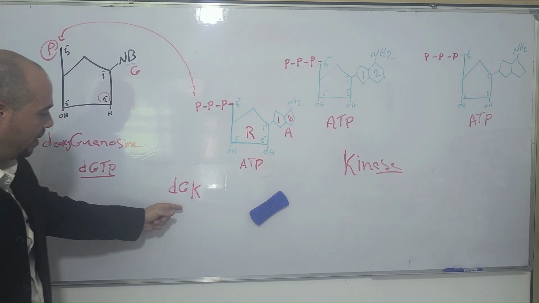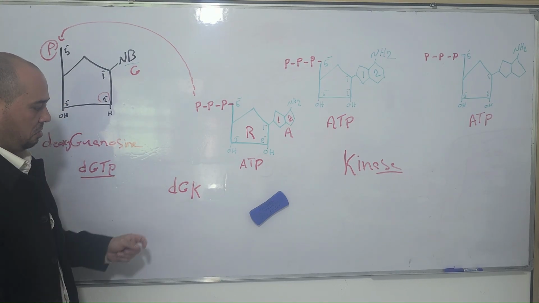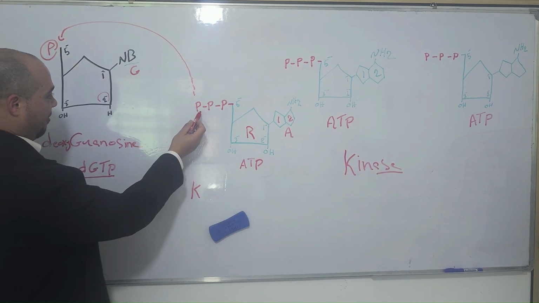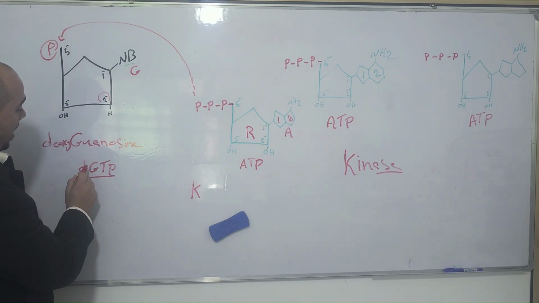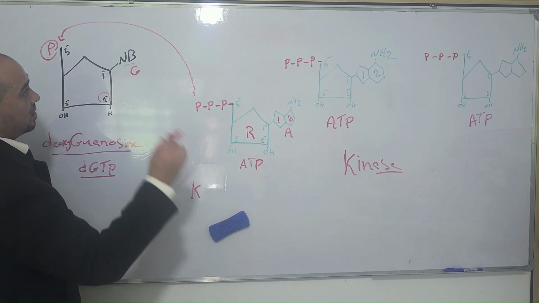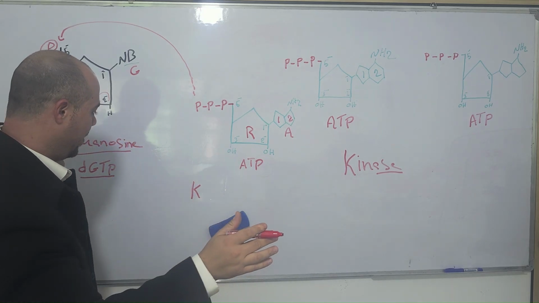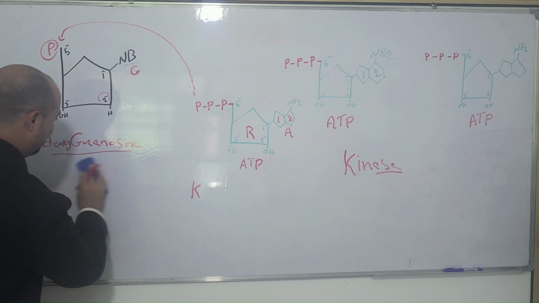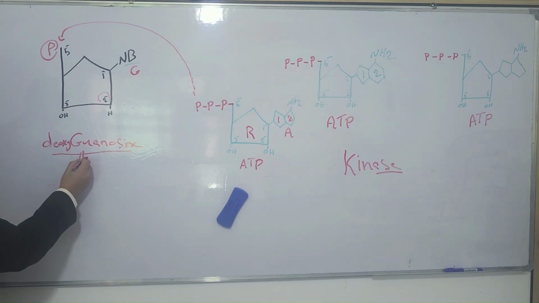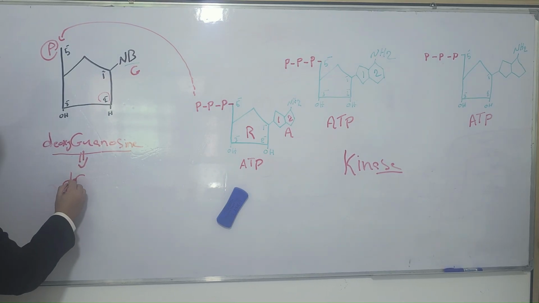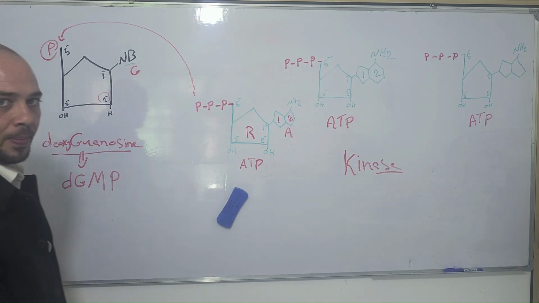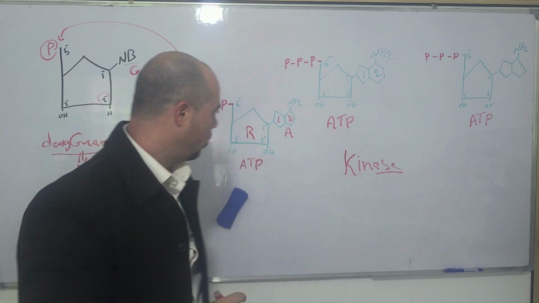Which enzyme did the job? The deoxyguanosine kinase. You could say the kinase. It's an easier way to remember it. A kinase is going to take a phosphate and put it on deoxyguanosine. And so the enzyme is called deoxyguanosine kinase. Great. So, at this point, the deoxyguanosine is now a nucleotide. It's called deoxyguanosine monophosphate, so it has one phosphate. Now we need two more, right?